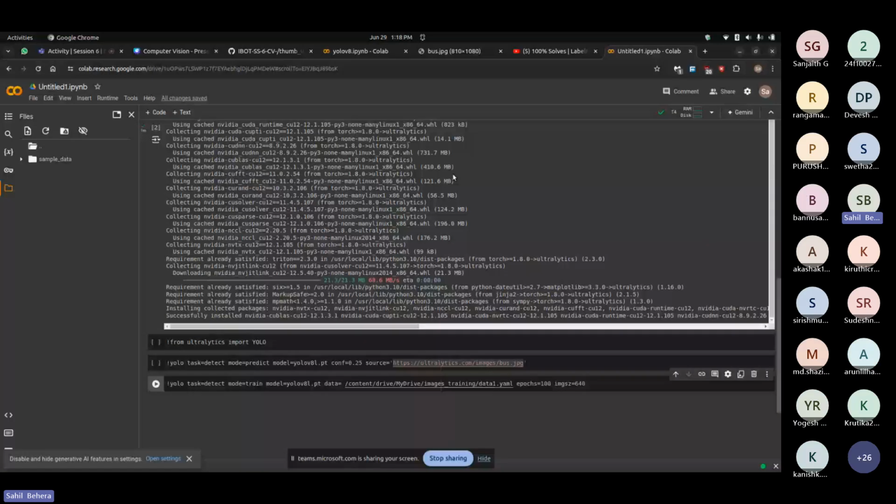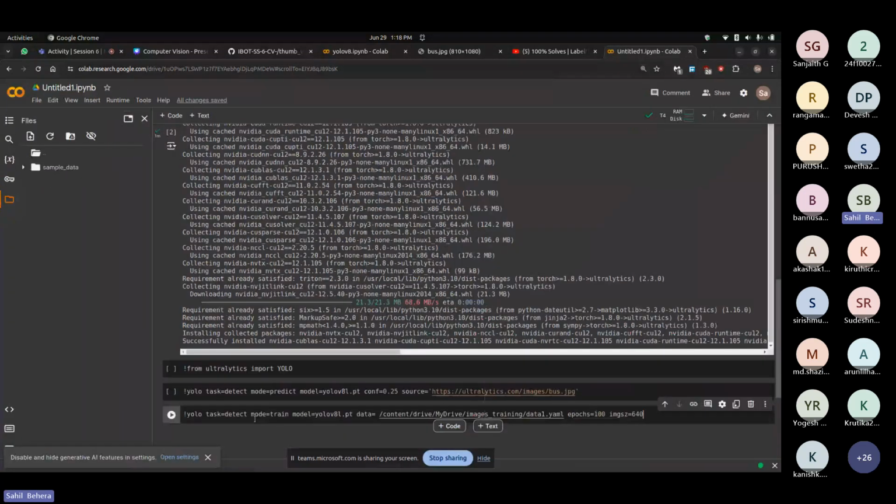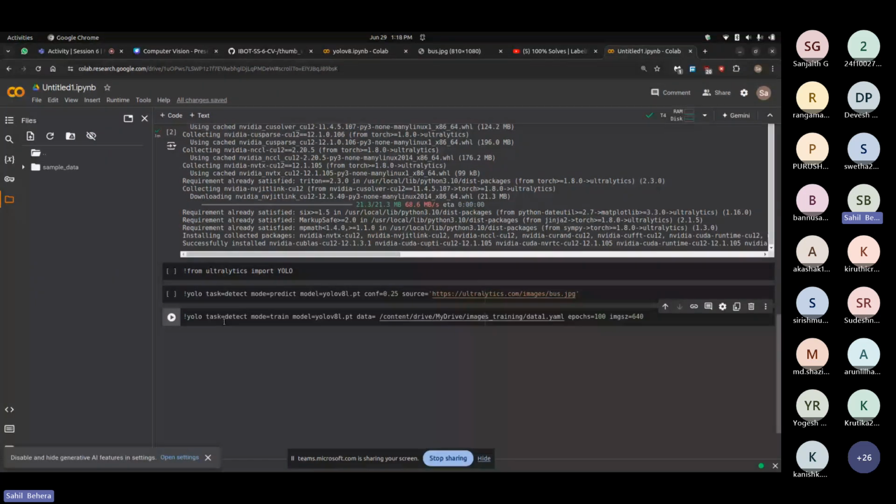Okay, so where were we? We had tested the imported model, and now we were on the step to train it. For training, we import YOLO, then we put it into detect mode: task equals detect, and the mode will be train.